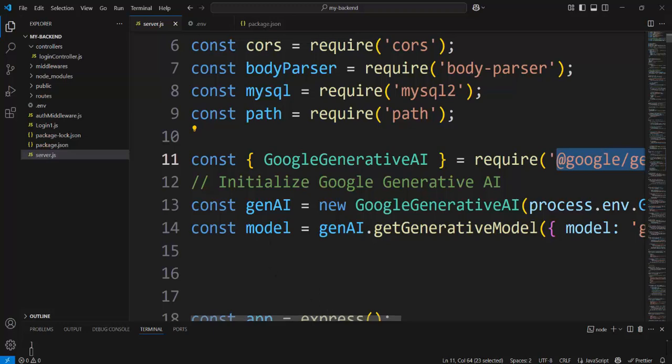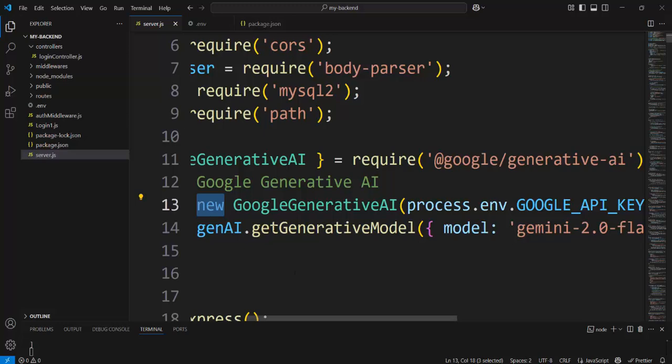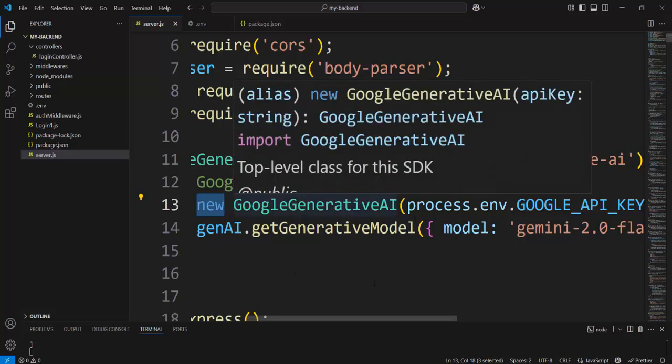And declare and initialize the genAI object. It is a new object from Google Generative AI.